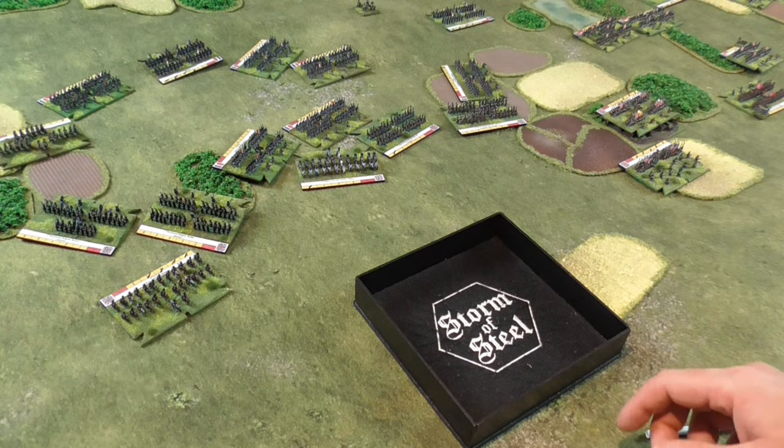Could the French have done this? Potentially. They won the Waterloo refight that I did, which had two areas to be held. So potentially they could have won, but I just think in this case the Allied line just held long enough for it not to be an issue, really. And that's really what you need to be doing, is just holding that line. So there you go, a great game of Blucher.